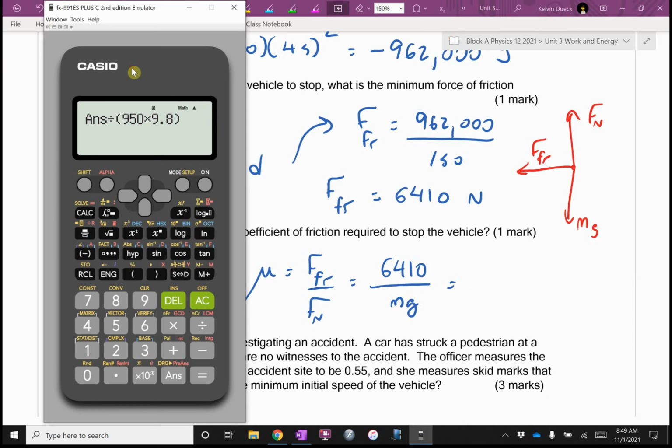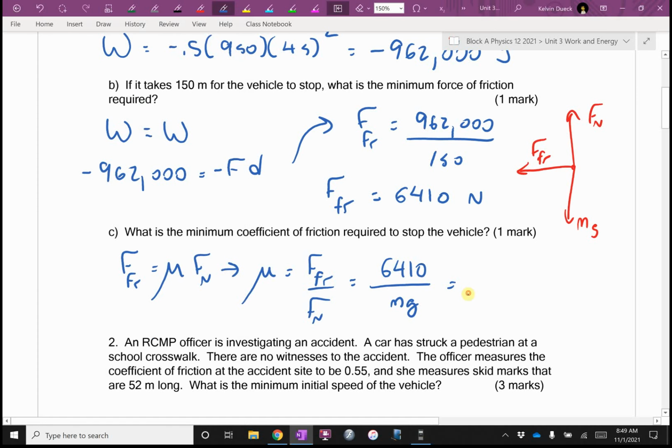Do you get 0.689 or 0.69? Why minimum? Maybe the car had plenty of braking, skidding to spare. In fact, if this is what your tires were, you would feel like you were just about to start skidding. I don't know how much you've driven yet, but you can kind of feel through the frame of the car, this is not good. So 0.689.